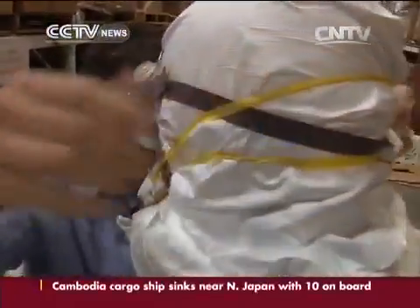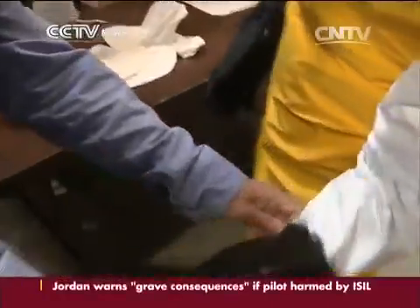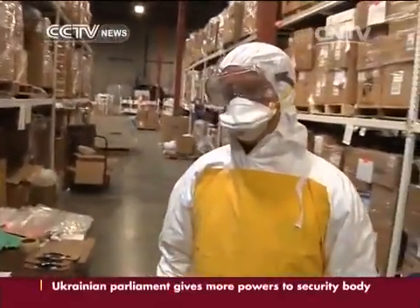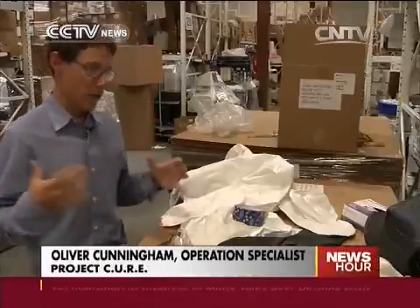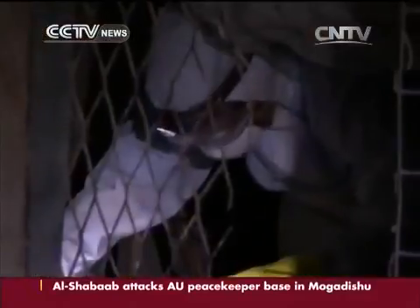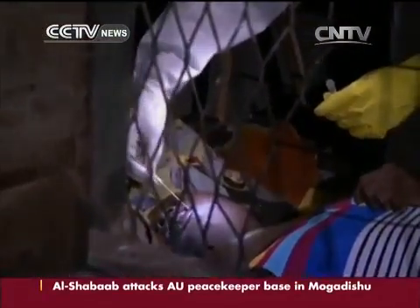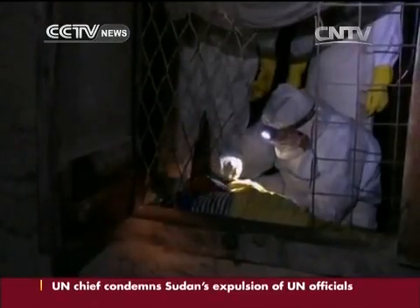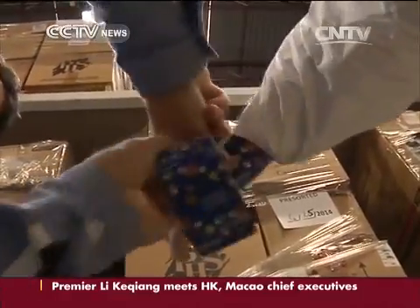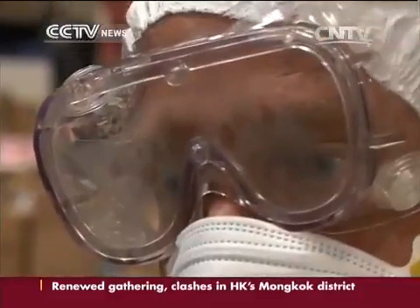It's a long process. Operation specialist Oliver Cunningham is talking about all the steps involved in putting on a protective anti-contamination suit. An assortment of different items cover the feet, the hands, and the rest of a person's body. Any reduction of the risk through covering your skin and protecting all potential areas is the way to best reduce the likelihood of transmission. The goal is to keep a patient's bodily fluids from touching the skin of the person treating that patient, or even the clothing covering the skin. If they get any fluids on their clothing that would subsequently contaminate them, that could be a source of infection. Once the last duct tape has been applied, the suit wearer is sealed off from the environment, as much as possible.